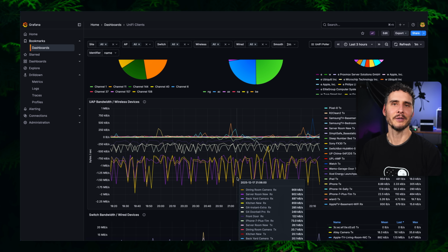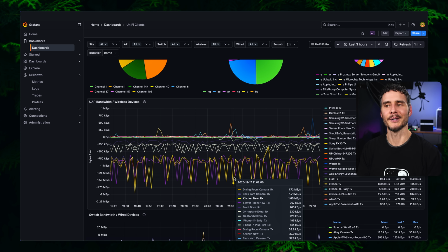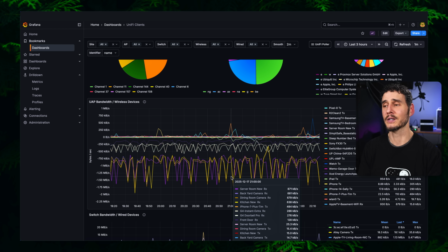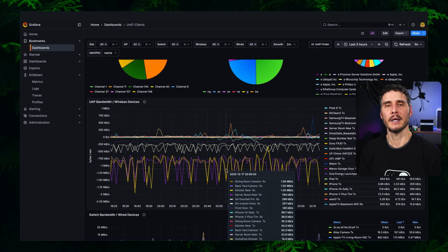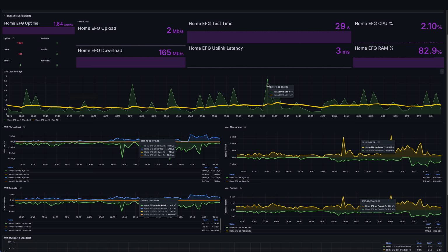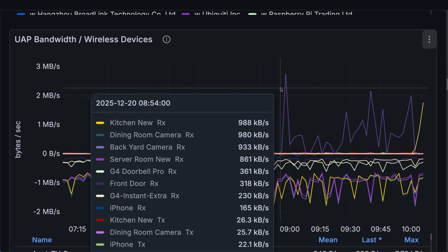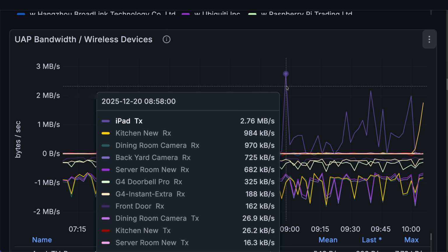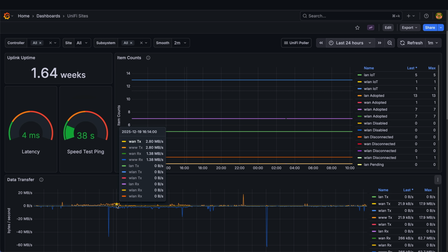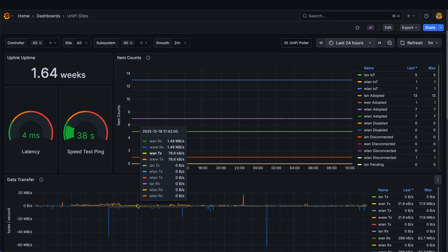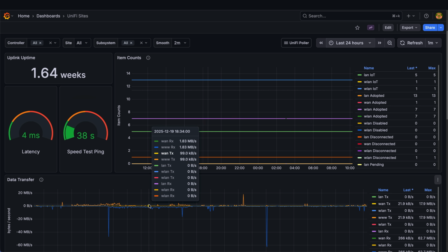Now, I don't want to click through every dashboard and show you every panel, but the goal here is to show you the kinds of questions you can answer with this type of data. At this point, you've got a working observability stack for your UniFi network. You're collecting metrics, you're storing them over time, and visualizing them in a way that's actually useful. And you're doing this with the same style of tooling used in much larger environments. From here, you can customize dashboards, add alerts, or just let it run and build some history. So hopefully this takes a lot of guesswork out of getting started.